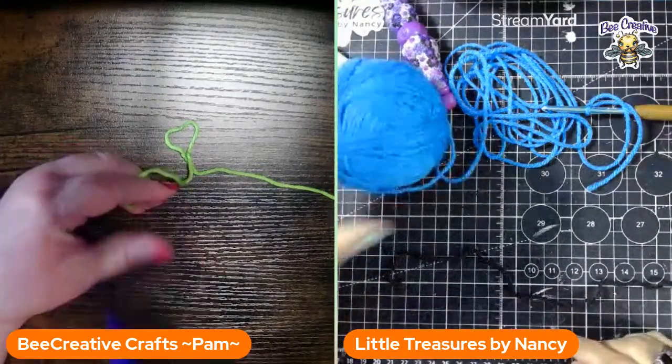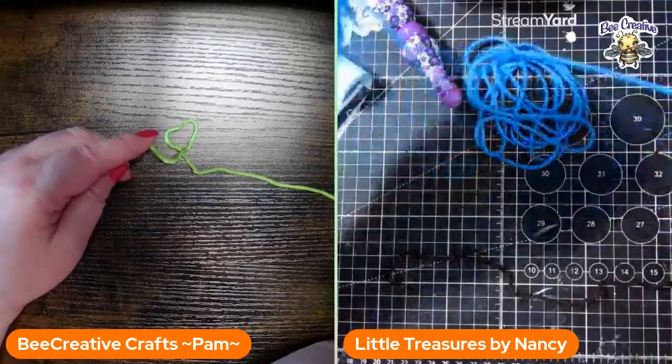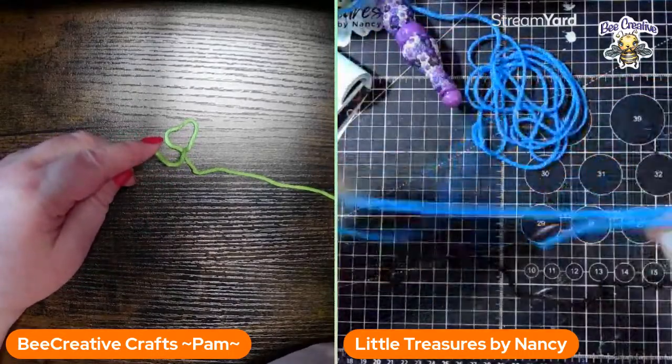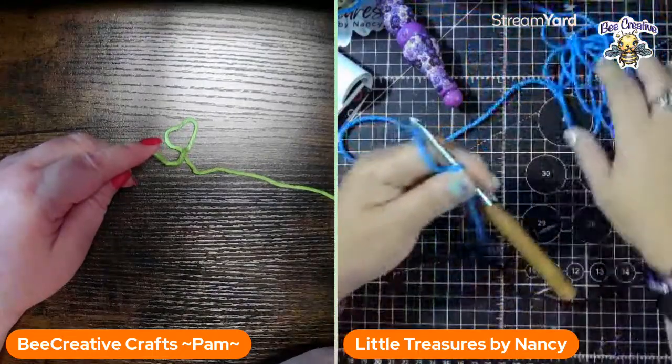All right, so you want your working chain to be a multiple of 6 plus 1. So your starting chain needs to be a multiple of 6 plus 2.